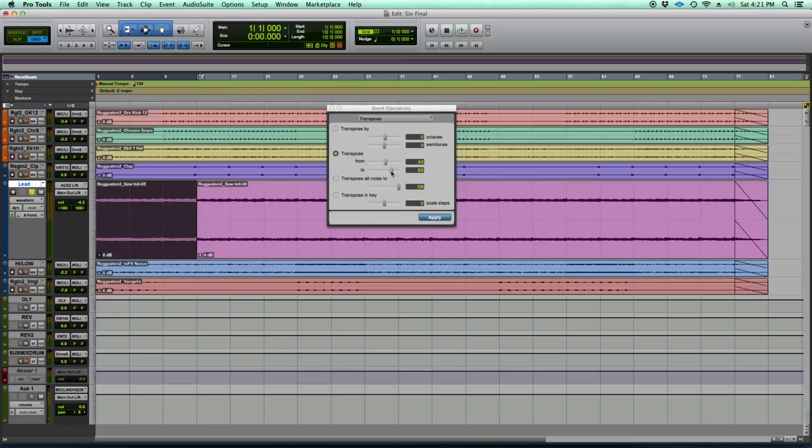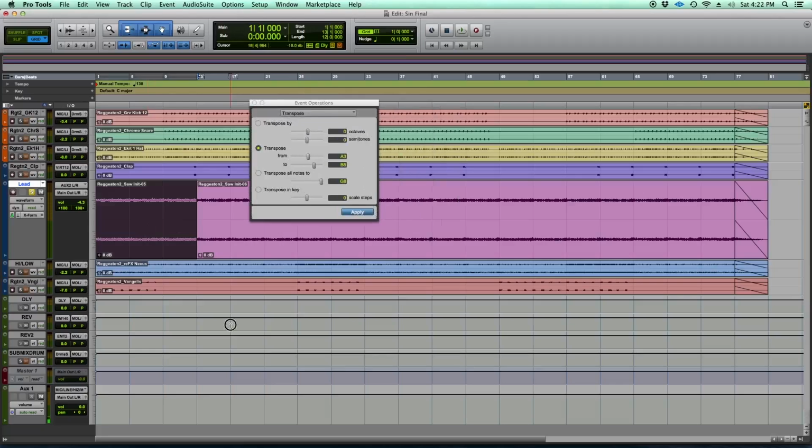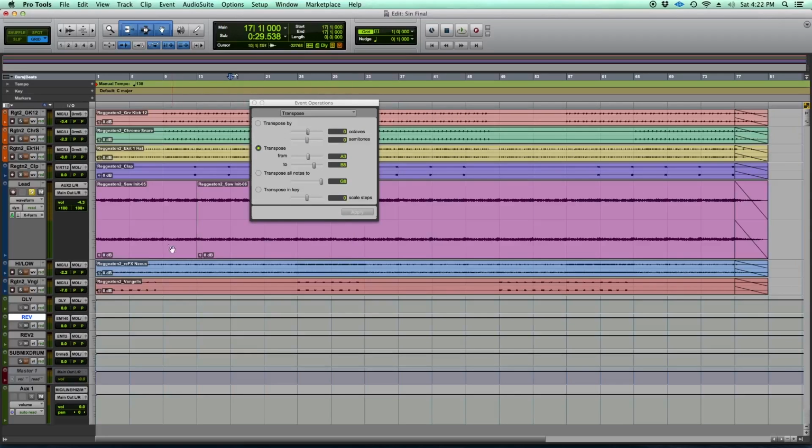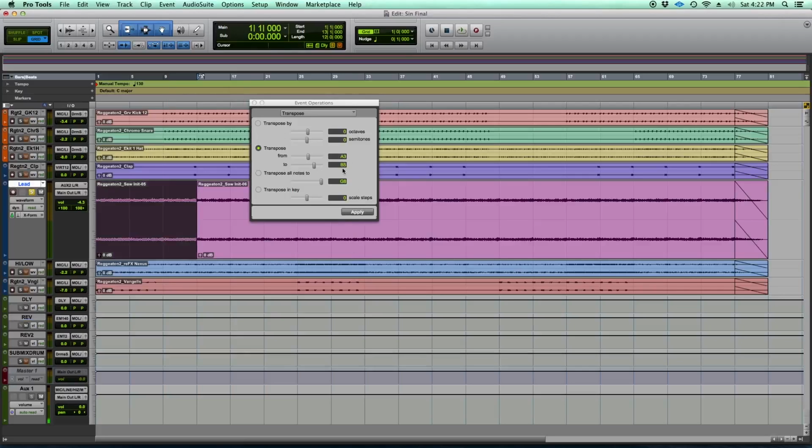Now, since I can change this to anything else, let's do B major. Of course, you have to go to this little transpose from and to section of the event operations, and have an audio region selected, because if you click away, you can't hit apply. So make sure it's selected. You want what key from what key, and hit apply here. And it's going to take some time to render down your audio and change it from A major to B major in the fifth octave of B major on the keyboard. So just give it a second here, let it render out so we can hear the changes.